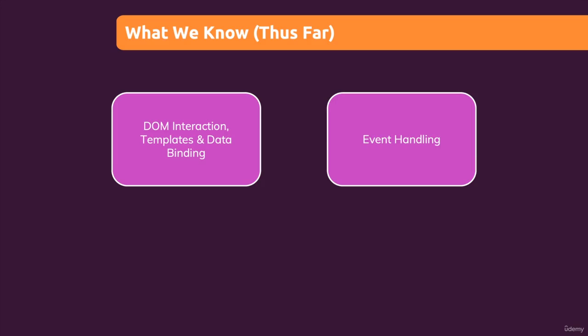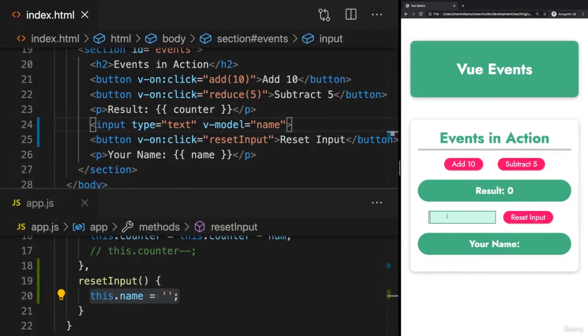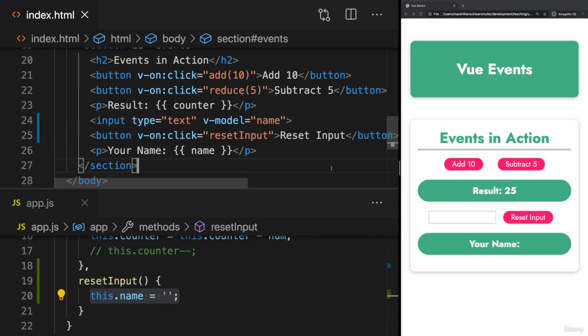Now it's time to dive into a third big block that makes up Vue. This block has no official name, but I like to call it advanced reactivity. Vue is very reactive. We already see that in a lot of places. When I type here, the name here updates and Vue does that for us. The same if we change the counter. So that all works. But we have even more features than what we know about thus far. And I want to start by coming back to methods besides using them with events, and then show you a better alternative to methods for certain use cases.